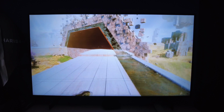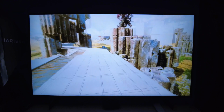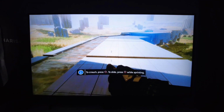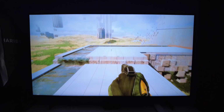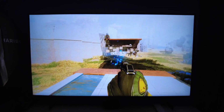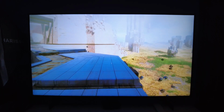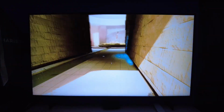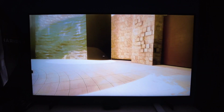It looks much better on the PlayStation 4 Pro, this particular game, because I've moved over all these sections on your Xbox Series S as well, and I can say for sure, without a shadow of a doubt, that it looks much better on the PlayStation 4 Pro. I'm quickly heading over to this particular section because I want to show what it looks like on the Xbox Series S versus the PlayStation 4 Pro.